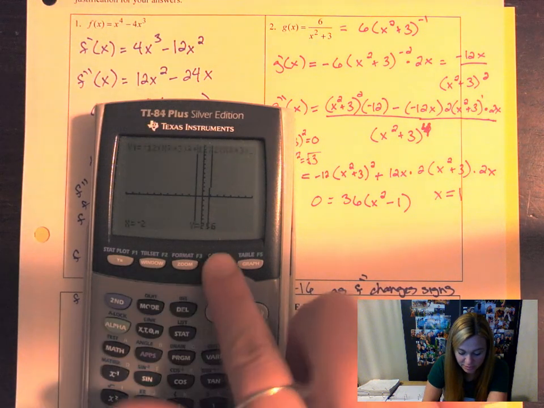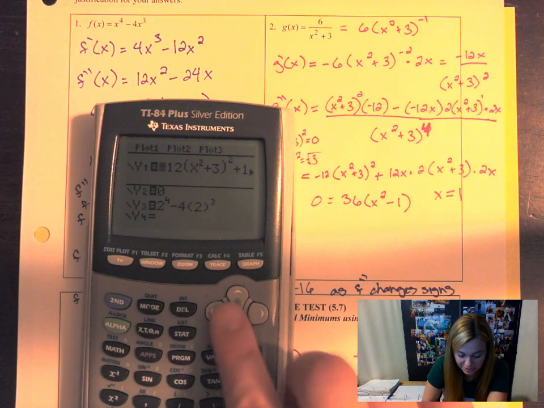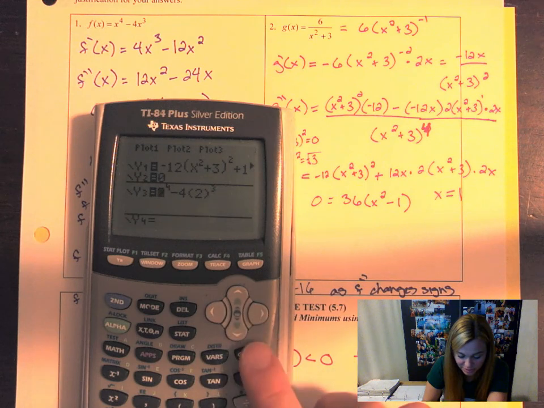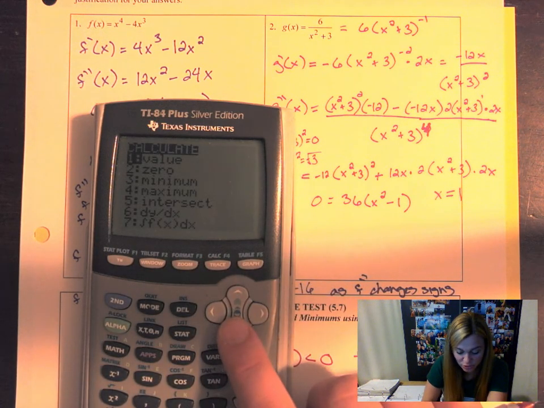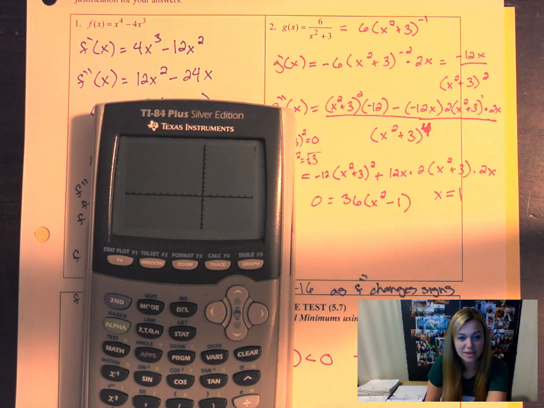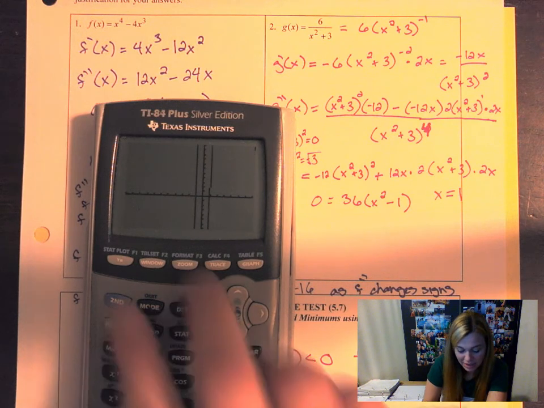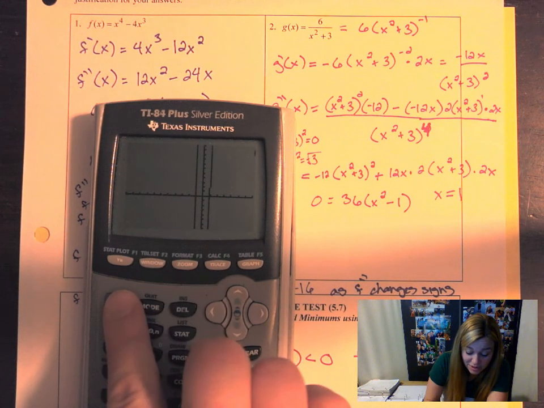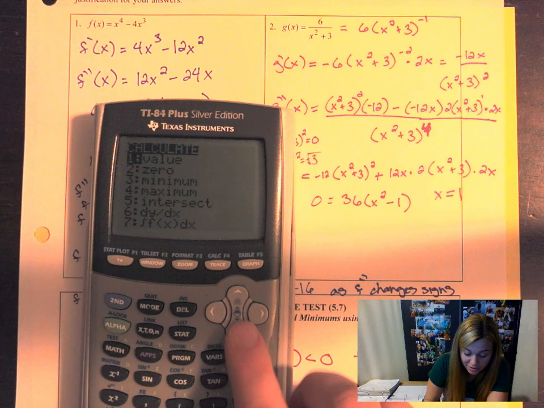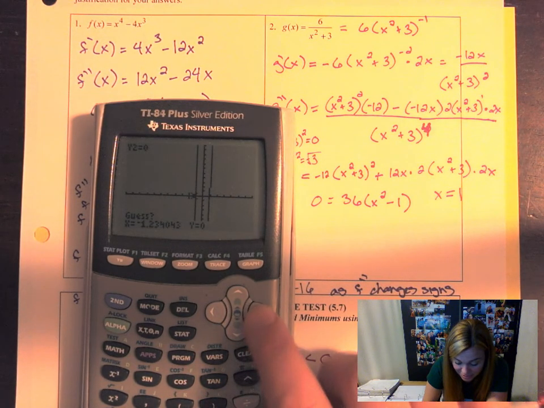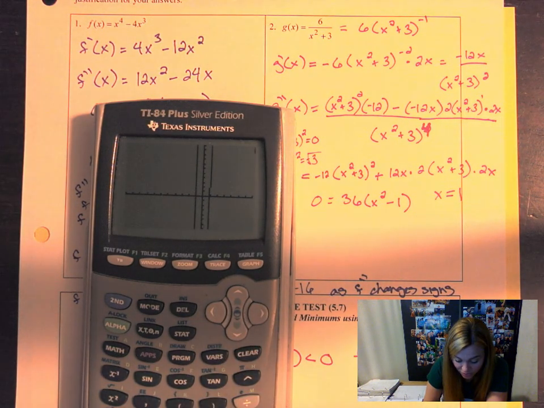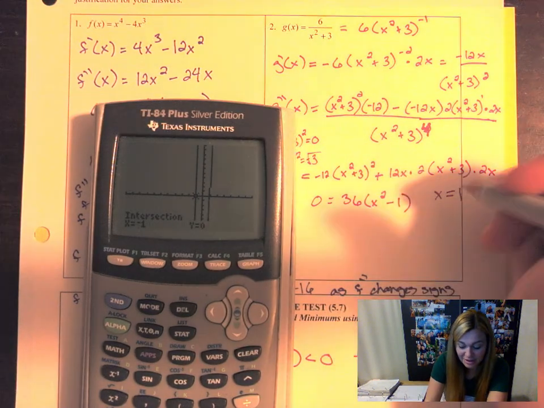I feel like I just hit something weird. Make sure nothing's there. Oh, see, I did. I knew I did something weird. Okay, y2 is equal to 0. If you go to second calculate and I do the intersect, because now I have this line, y is equal to 0. It's still graphing it. You can do second calculate, intersect, first curve, second curve, and then when you guess, I'm going to get close to this value. Hey, look at that, x equals -1.